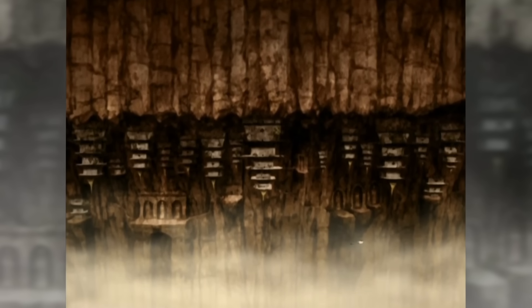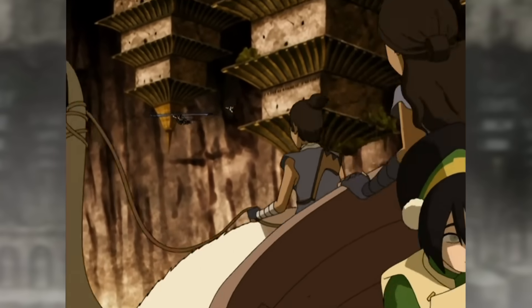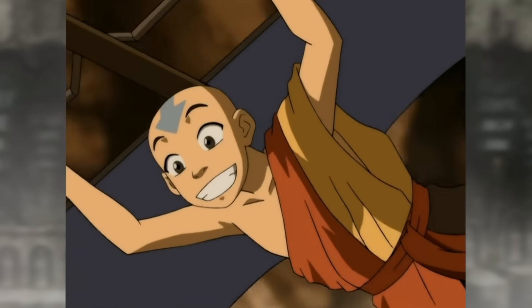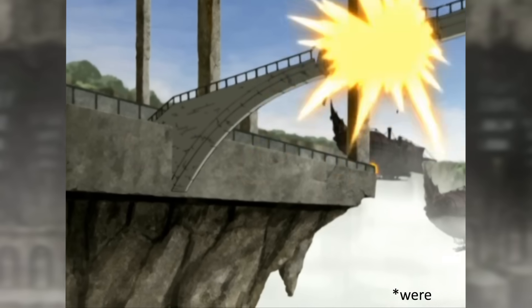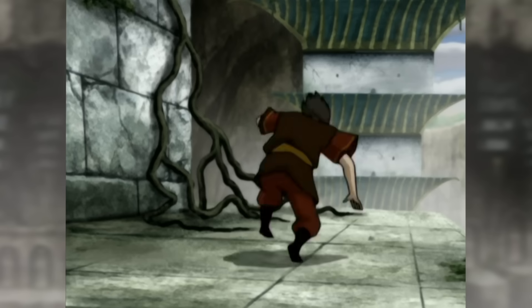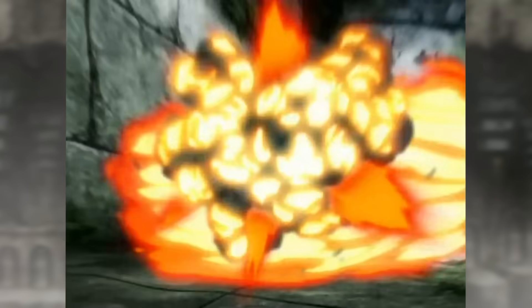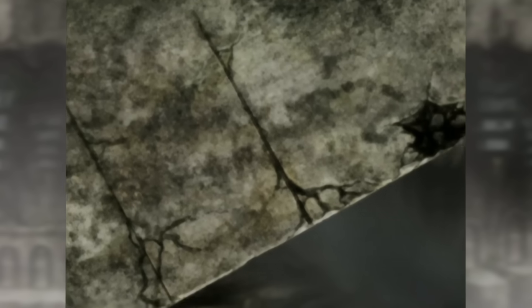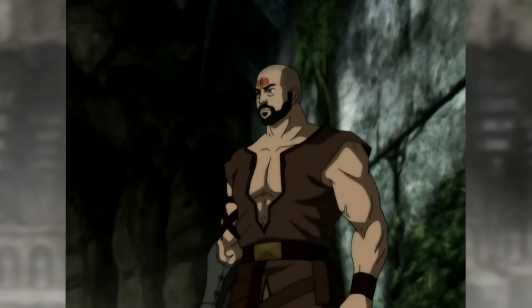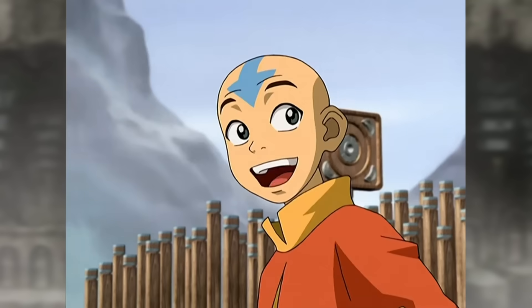Within the show, the Western Air Temple isn't just played as a one-note wonder. Doesn't this, more than any of the other temples, look like a meditation complex for airbenders? The suspension exudes weightlessness. Transporting across the temple would seem to require walking on air, although there are bridges. Its unique architectural space even adds serious consequences to the fights that occurred here, with a fatal drop just feet away raising the stakes as we run headfirst into the series finale.